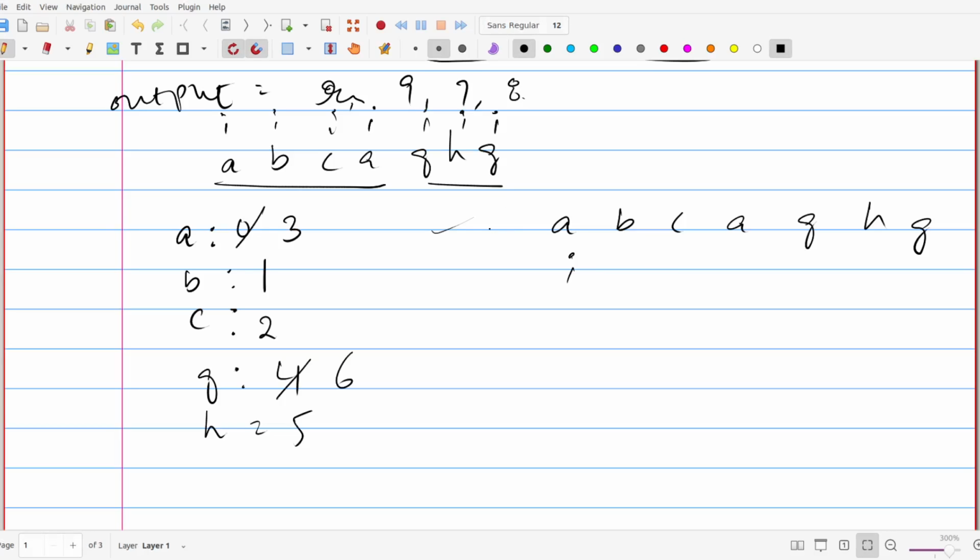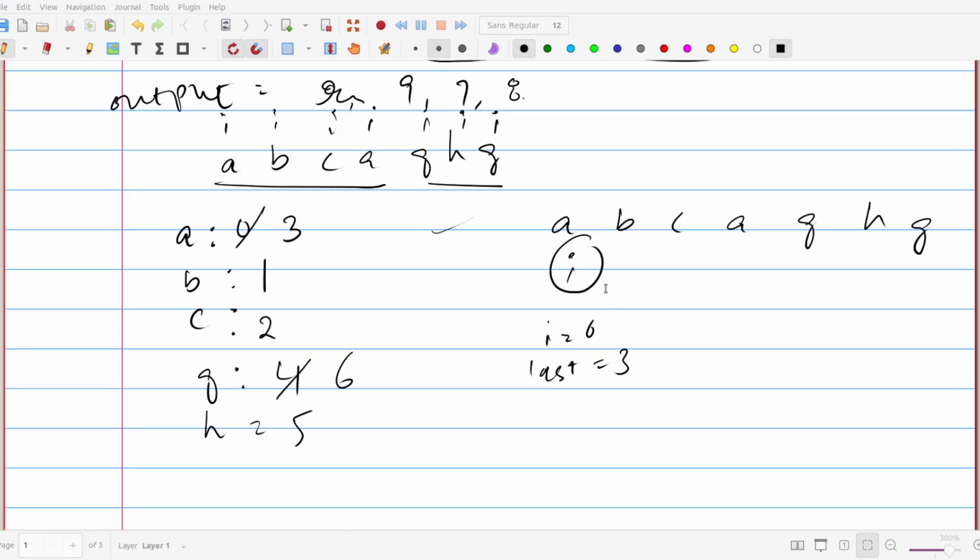The point where we want to make a decision is when i becomes equal to the last occurrence of that element. So i right now is 0, and the last occurrence of this A is 3. So they are not equal, so we don't want to do anything.